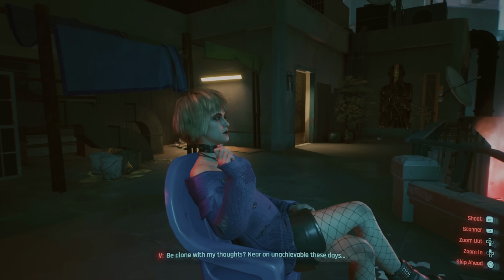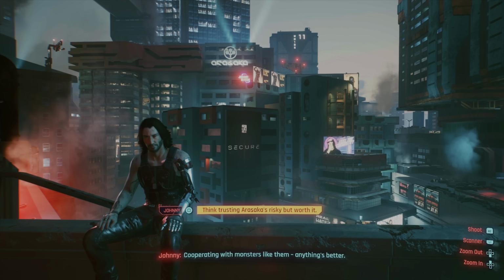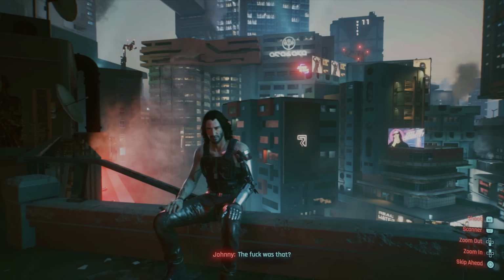And then during the final choice, you have to wait for 5 minutes! 5 minutes! Without picking anything. And suddenly Johnny will start talking and offer a third option, the suicide run.